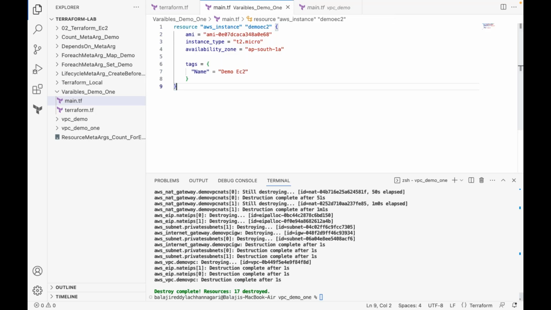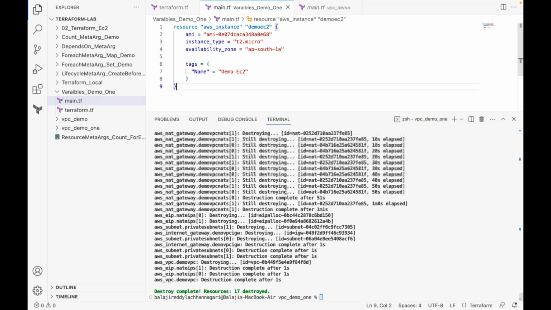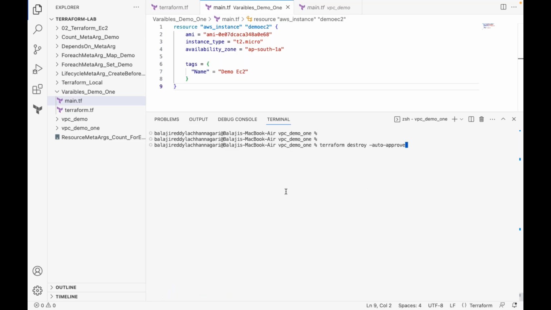This will work, but I need to duplicate this code, or I need to update this code, right? Because I am hard coding these values. It will work definitely.